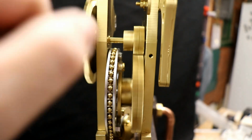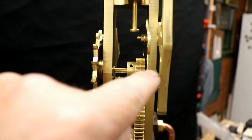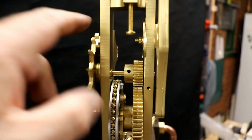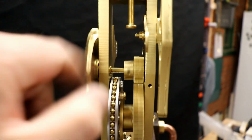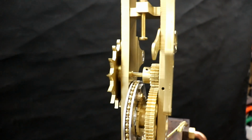Oh, what a joy. And this time I'm actually putting some oil where there's no bearings, because I've painted it now, so it doesn't matter if it gets a bit oily. Oh, lovely, stop spinning things.